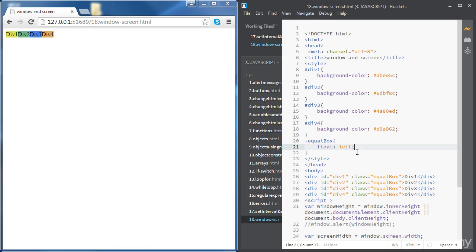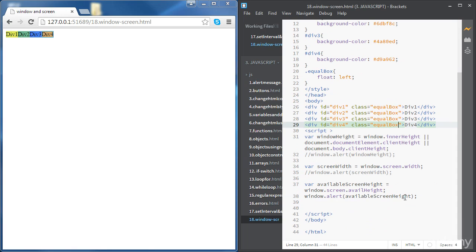Now we're going to start looking at the width of these divs, and we're going to need the width of the window to set the new width of each of these divs. So let's start with the first div. All we need to do is to access the div using the getElementById. And then we're going to go to the style, width of the div, and set the width to 1/4 of the width of the window. So let's do that.